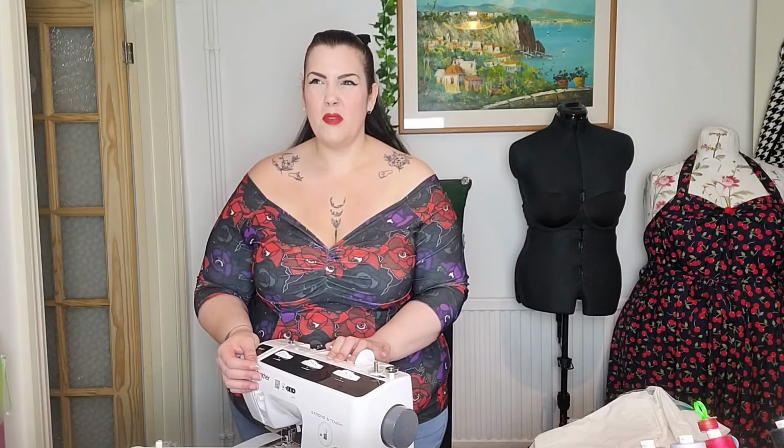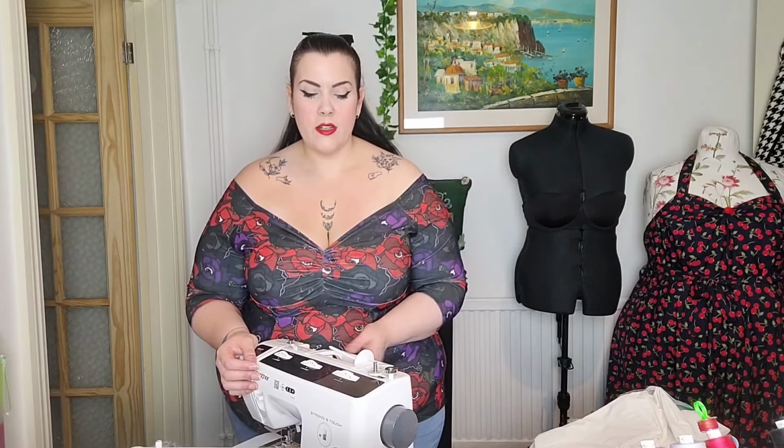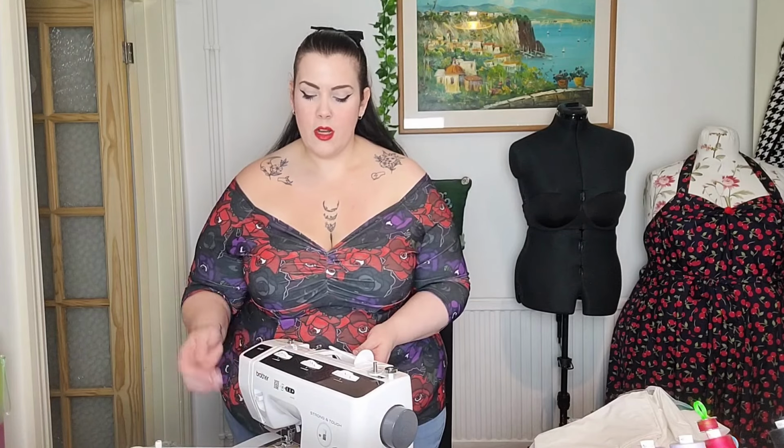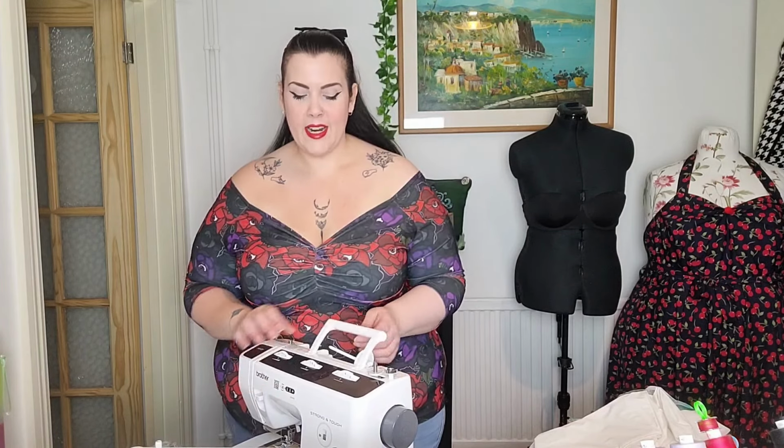But I think I will sell my FS40 because it's a good machine. I haven't had it that long. I've probably had it 2 years, maybe 3 years, but it's still a really good machine, and I think somebody will get a lot of use out of it, especially if they're a beginner or a fairly new sewist or just looking for a budget-friendly machine. And this will become my daily machine now, but let's just take another look at her.